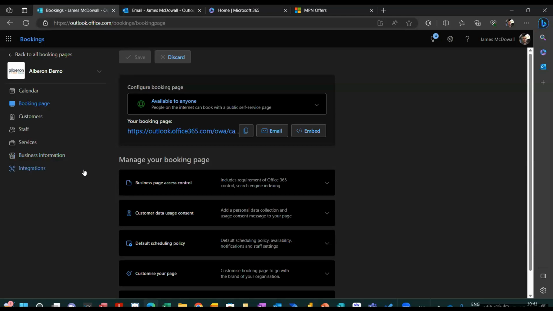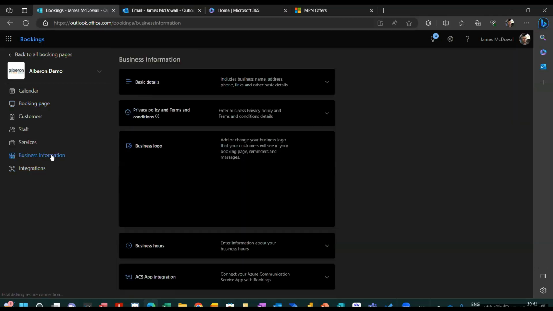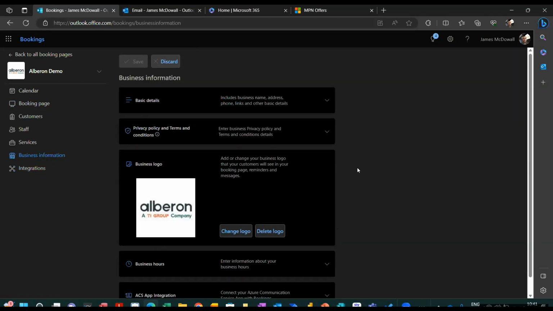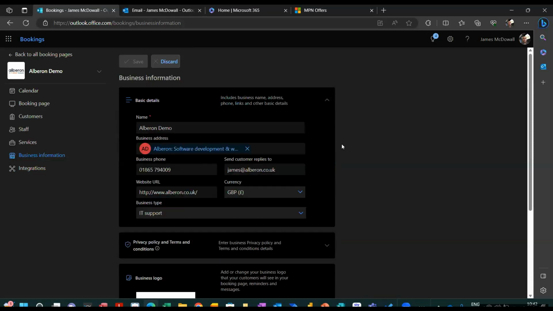It asks you for a lot of information to start with about your business. If we go to the business information page, you can put in basic details, such as the title of your booking form, whatever you want that to be. You can add in your business address, which pulls it in from Bing Maps, so it has a complete database of locations.